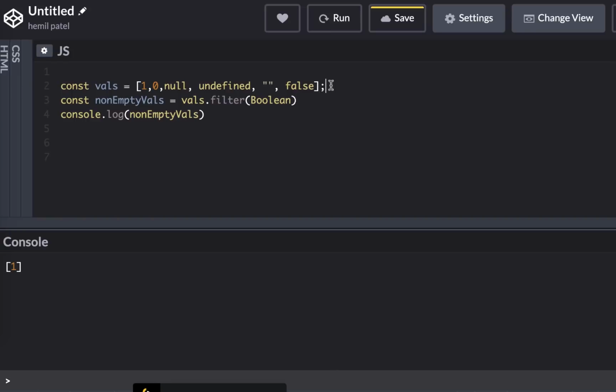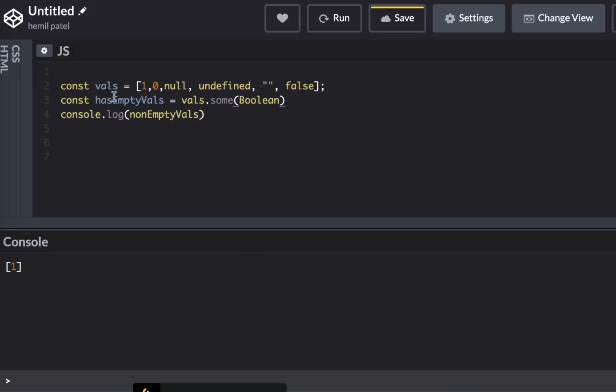So you have to be really careful how you use it. I've seen a lot of people using this and it works, but it also removes 0 and false, which I think are not empty values. So just be careful. You can also check if your array has some empty values. To do that, you can say hasEmptyValues, and instead of filter, I can use some.